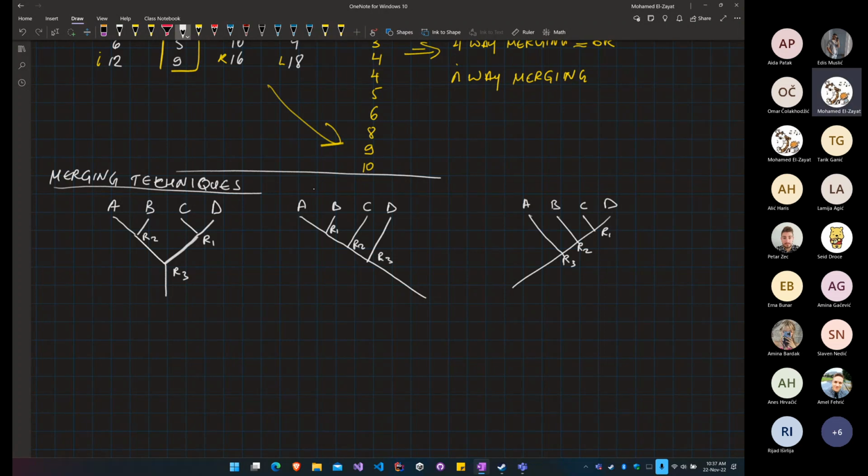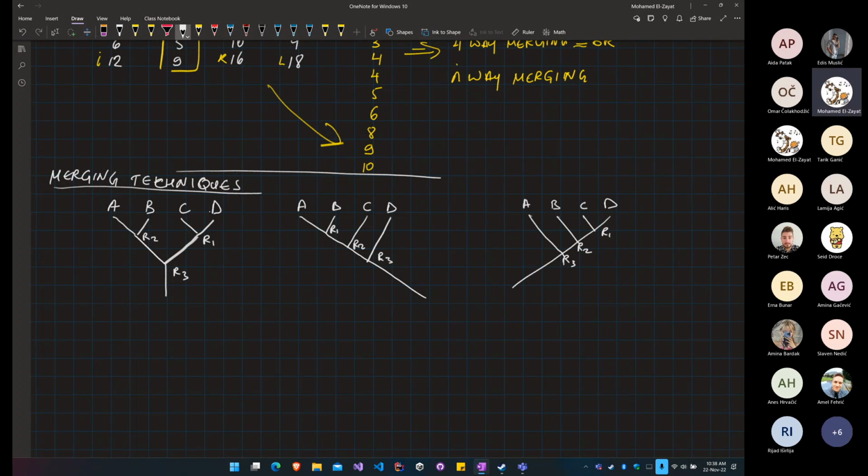The cool thing about merge sort is that it can actually be distributed. So you can send a bunch of machines to merge stuff. You can sort the array on multiple machines at the same time on a network, because at the end of the day you can let one machine do A and B merging and another machine do C and D merging, and once they are done they just report back to the server and then they merge stuff. So you can do this distributed computing thing if you want to.